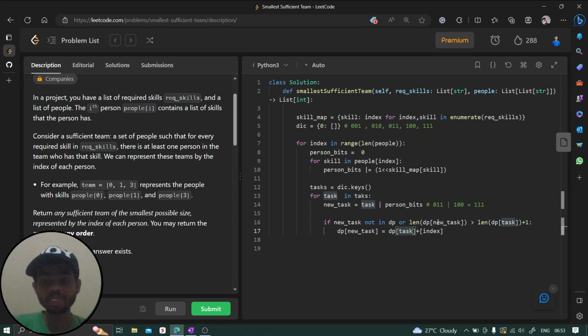Or if it already exists, then what you have to check, let's say triple one is already there, you can see here, and this is having people 1 and 2 and 3, right? Or let's say 5 as well, 6 as well. This many people it does have, right? Now what we have to check? We have to check if this number of people, here are 4 people, right? If these 4 people is a greater value than our current task, this 0 1 1, which was having only, let's say, 2 people, 1 and 3, right? Let me just put 3.